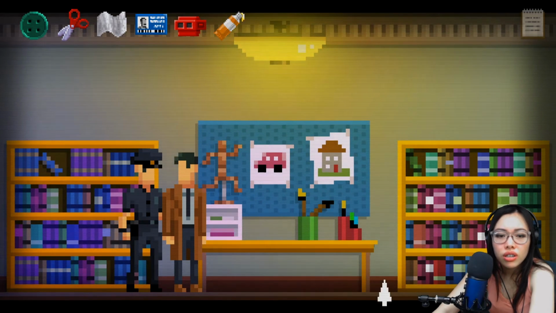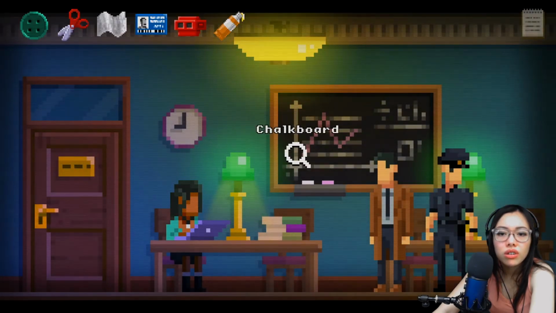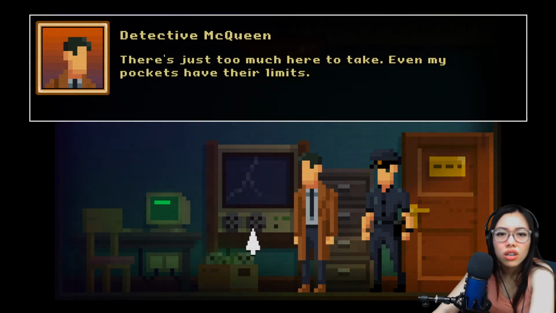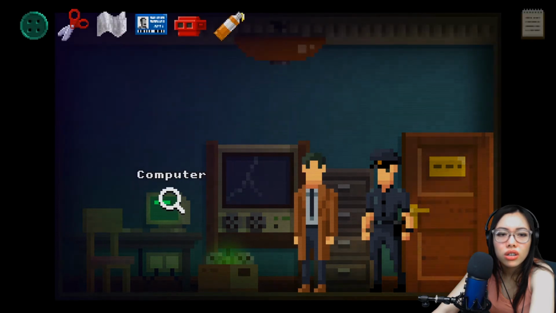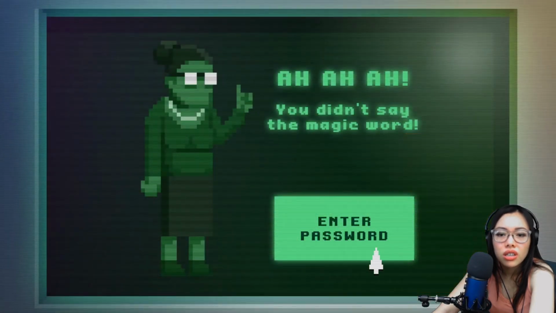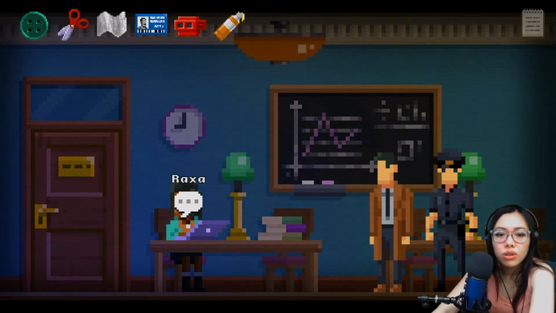Guess let's see if there's anything else we need in here. What can we do with this though? I'm missing something. Okay. Let me put this onto here. Oh, old library. Come on, Frankie, you can do better than that. What's the password? Okay, I think I don't want to, but I think I might have to go into the horror section.